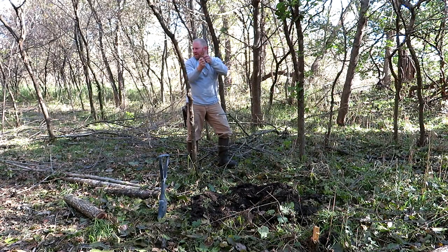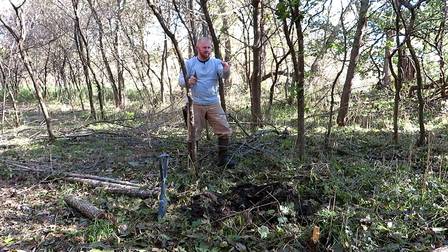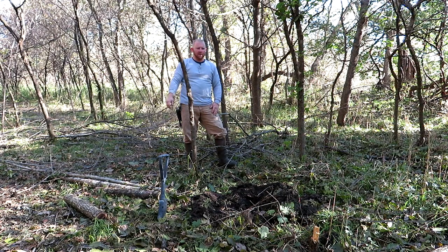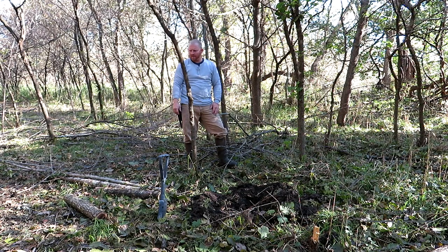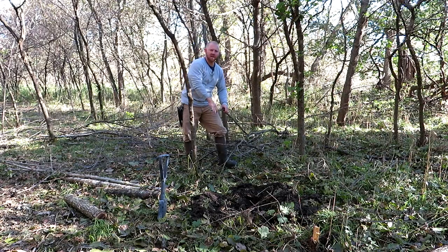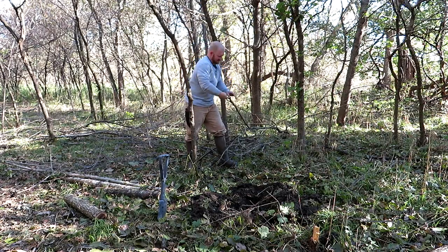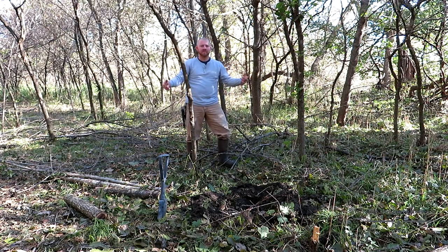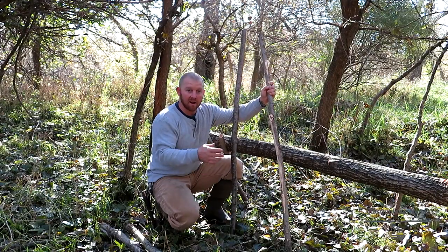Well, I'm gonna do up a chair. Got the bench. Probably do the chair up out here as well. Or maybe I should do the chair inside. I don't know. I could always take it inside. I don't know why I'm doing that either. Let's make a chair. All right, so I got four stakes.